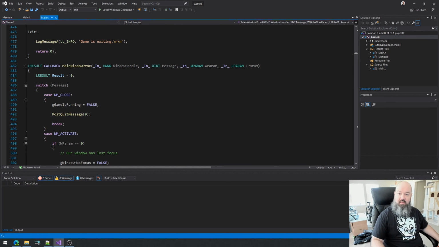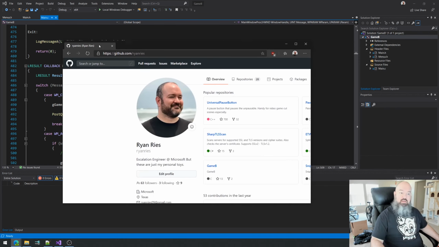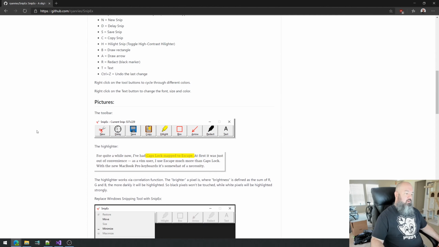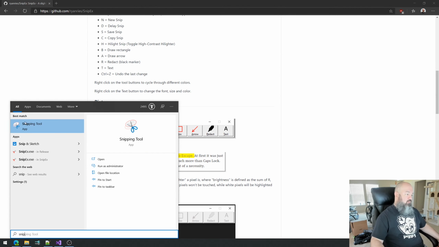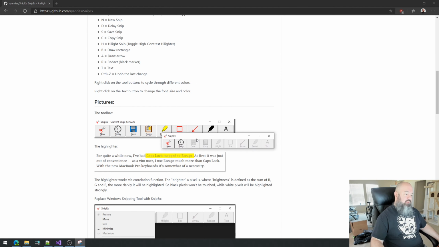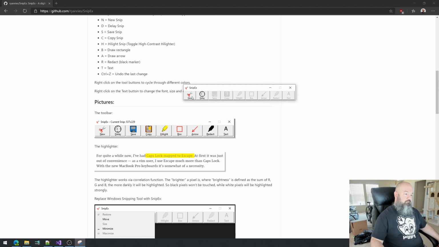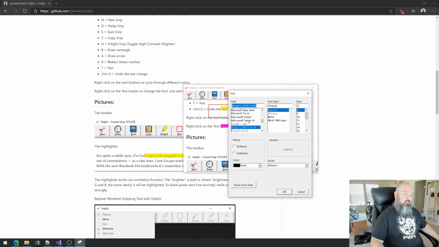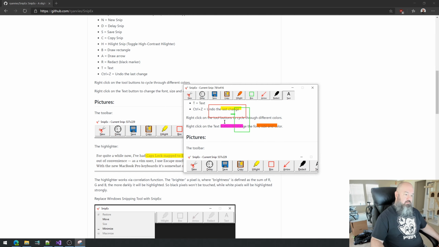However, there is something else that I wrote that is a better example. If you go to my GitHub page, this app right here, which I simply wrote as a replacement for the built-in Windows snipping tool. I use it myself, and it captures screenshots, just like the snipping tool, and then you can use the highlighter, you can use the box, and you can change the color of things if you want to change the color of something else. You can also do text, you can do it in any sort of font. All that kind of stuff.